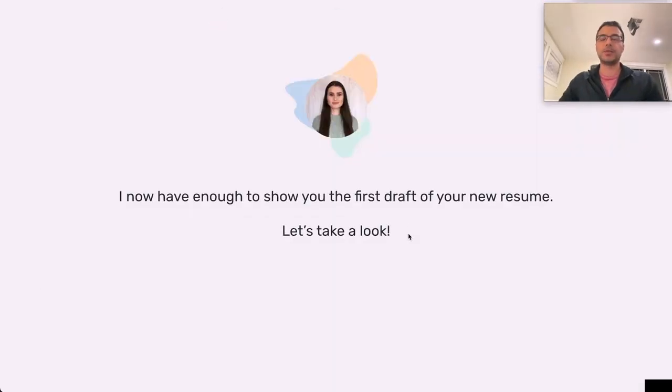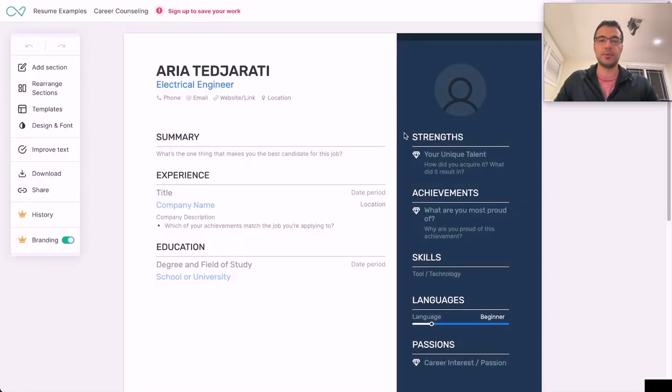As you can see, it's going to fill out the majority of things for me pretty quickly. And all I have to do is go in here and input all of my experience, and it does all the formatting and everything for me. At the very top, it has my name and my current occupation or what I'm looking for, phone number, email address, website if you have a GitHub or your own personal portfolio, that's a good place to add it, and where you currently live. You don't have to give your absolute address, but definitely give the general location, like I live in the Bay Area or I live in Los Angeles.